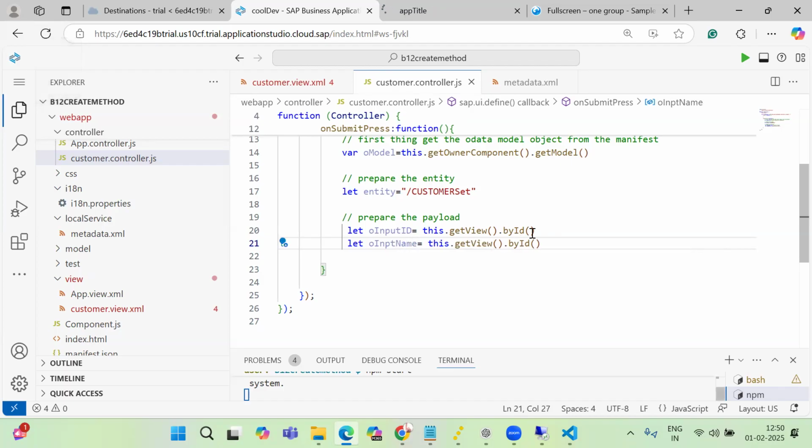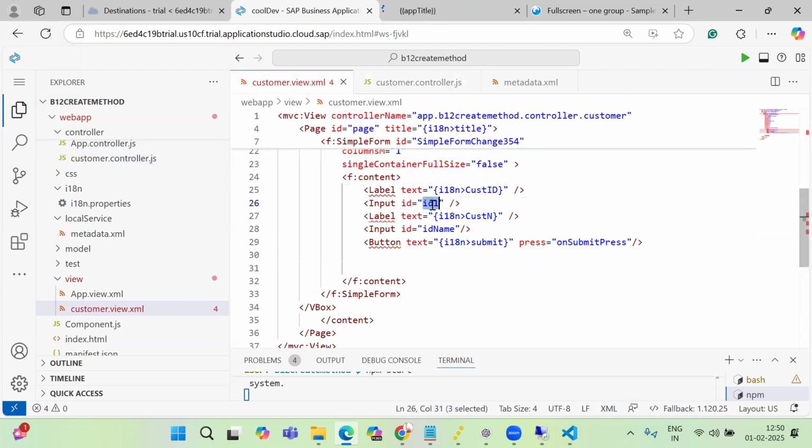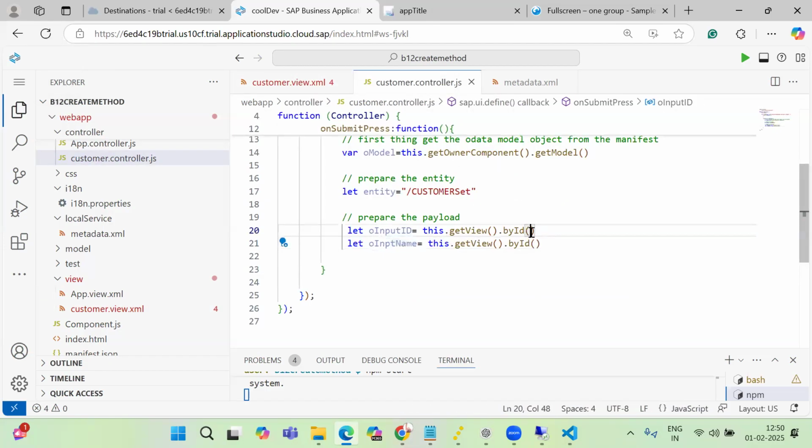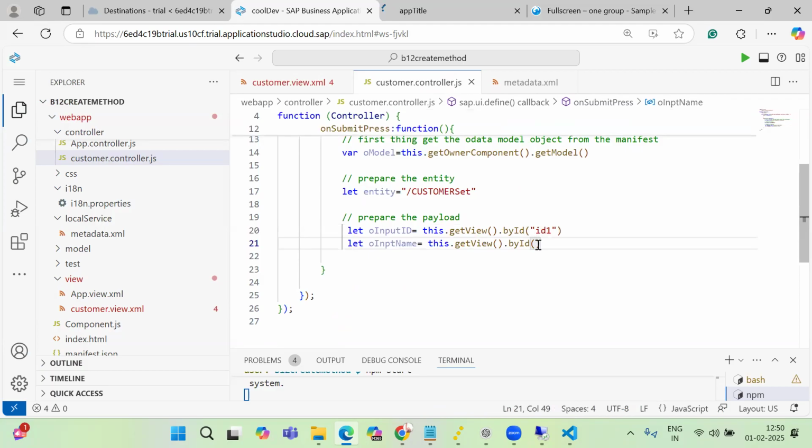Now I'm going to go to the customer and get the ID1 for the first input field. I'll pass it over here in quotes. I'll go back and get the other ID and pass that inside. Do not try to type it again. I'm saying. Now, let me get the value also in another one.